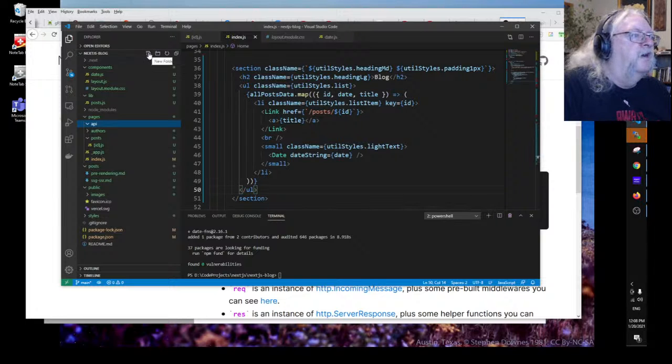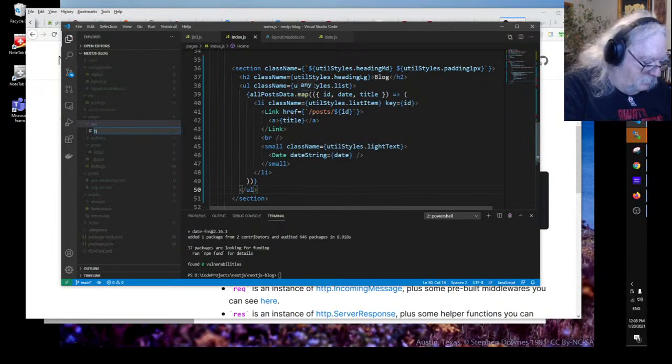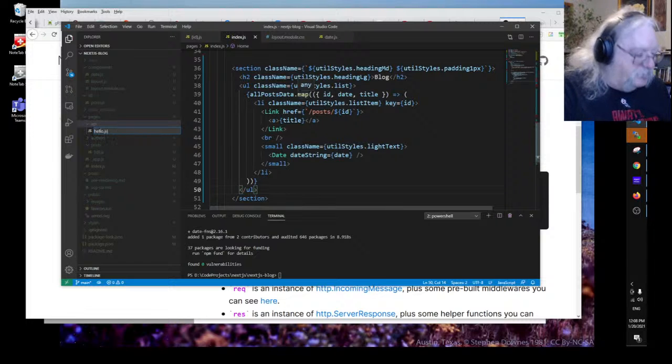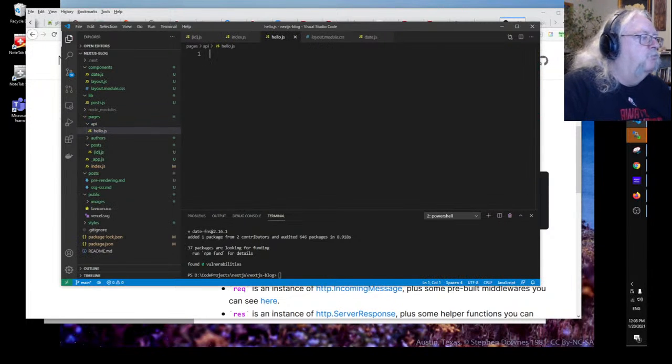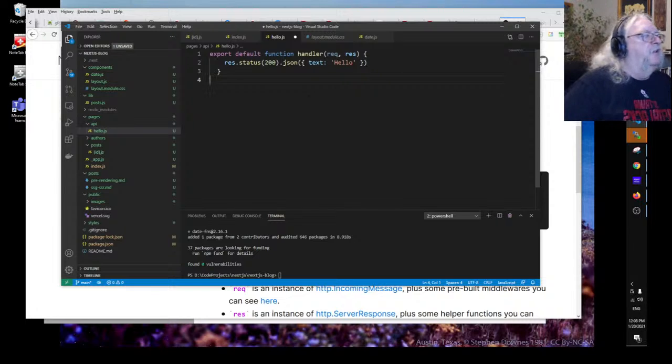So, new file, hello.js, and we'll put our content into it, which is a handler. Request. Don't know what res will be. Maybe telling us. Oh, it's an object in which to place our response.